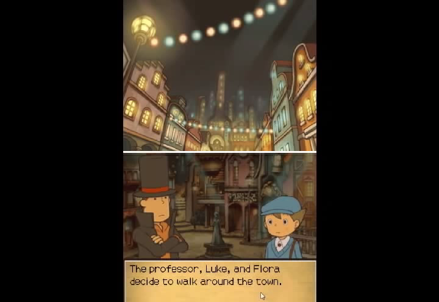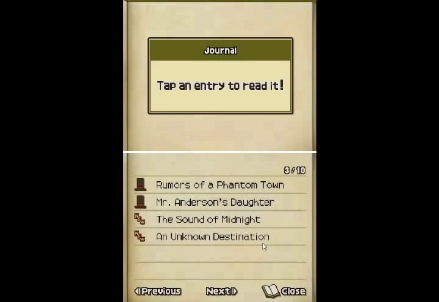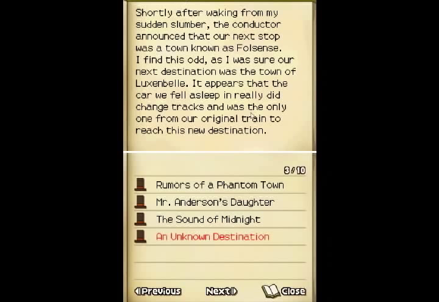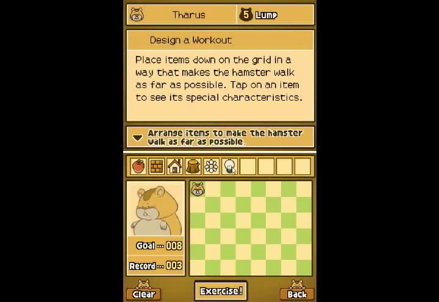So now we get to take a walk around the town. But before we do, as always, the only two things we actually uncovered during chapter three: The Sound of Midnight, where we heard clamor and all that in the night, and it turned out we switched tracks. We thought we were going to Luxembourg, but ended up in the town of Folsense. And of course, the new things for the hamster are these, and we are just about ready to completely finish out the hamster.